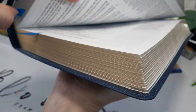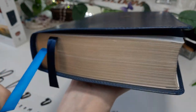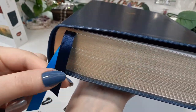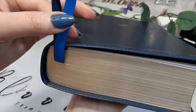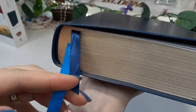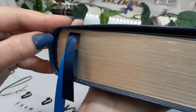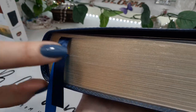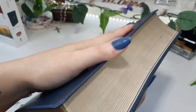Let me unfold them. We always know Thomas Nelson's ribbons are amazing. These ones are thick satin on both sides, cut at an angle. Now we have the dark blue matching head and tail bands right here. I did say it was Smythsonian. We have gold gilding.